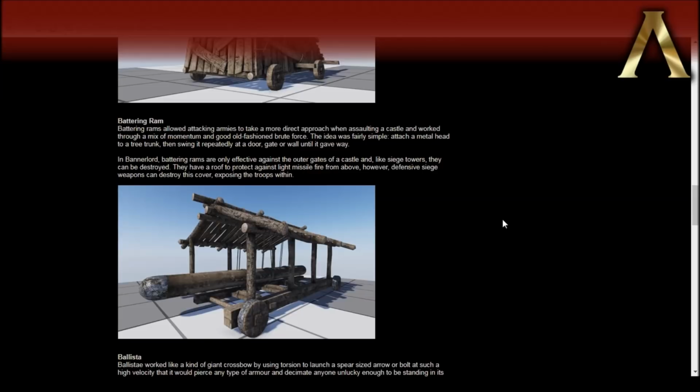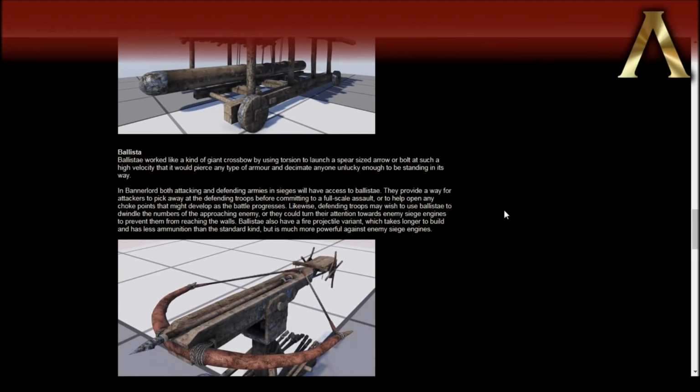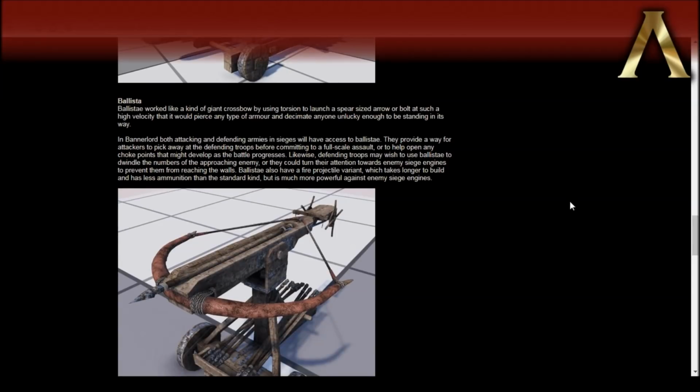That's realistic. So, Ballista. Ballistae worked like a kind of giant crossbow by using torsion to launch a spear-sized arrow or bolt at such high velocity that it would pierce any type of armor and decimate anyone unlucky enough to be standing in its way. My thoughts regarding Ballistae are that they're sort of like counter siege weapons.